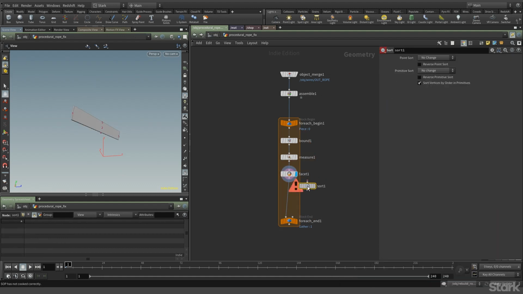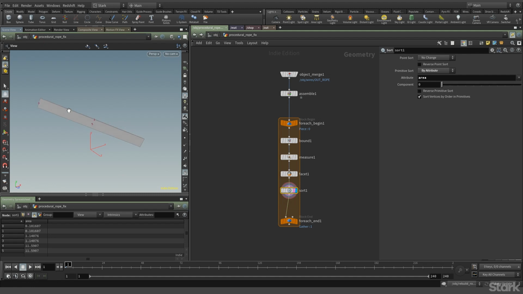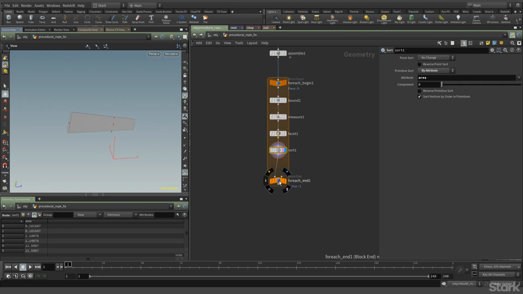So now we'll go to sort. And we're gonna want to do it by the attribute of the primitive, by its area. And let's go down. You'll see these switch from 1 to 0. Okay, because essentially what we want is the smallest area. And that's why I was saying that the situation I was in, it didn't work. The sort wouldn't go in order. So you'll see how this one turns out where it's close, but not perfect. It worked for me because the camera was far enough and all of that.